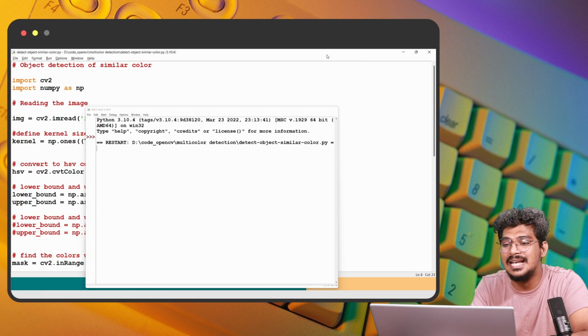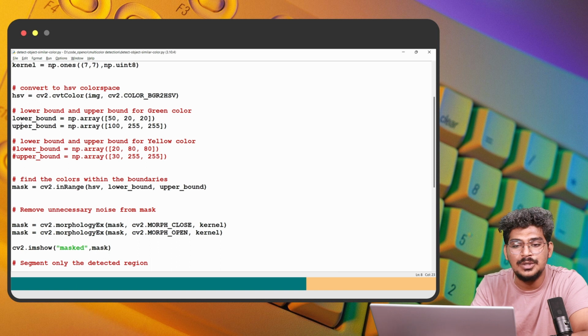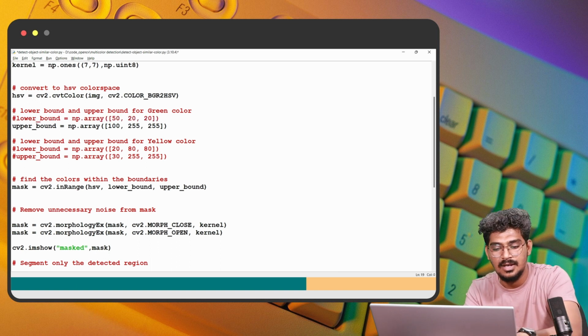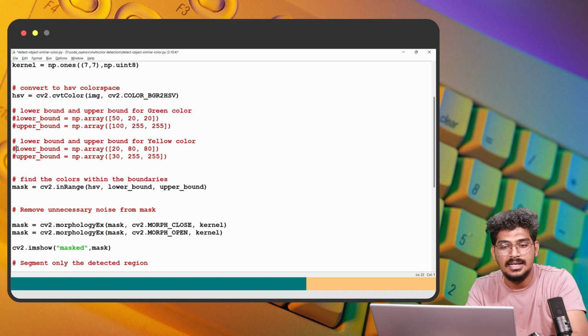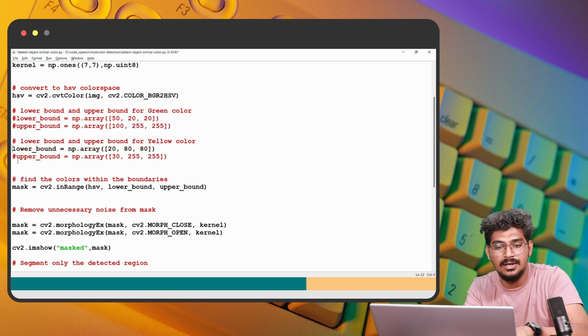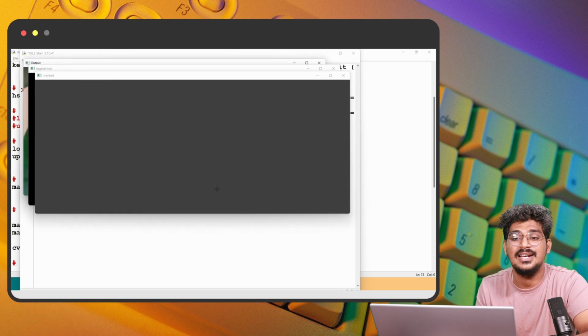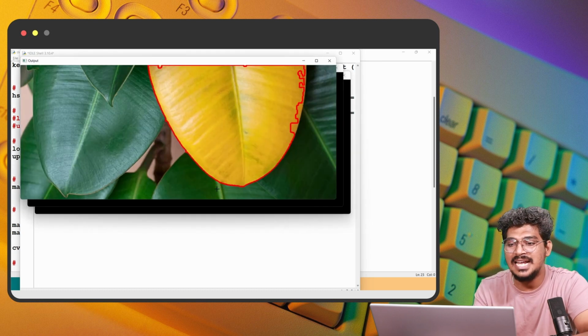Now I am going to use the yellow color here. How to do that? Green is commented and now I will uncomment the yellow here. Now you can see the output for this. One more time I will run this. You can see the output for yellow. Now the yellow object is detected. The remaining will be the unwanted objects because our target is the yellow object based on the color.